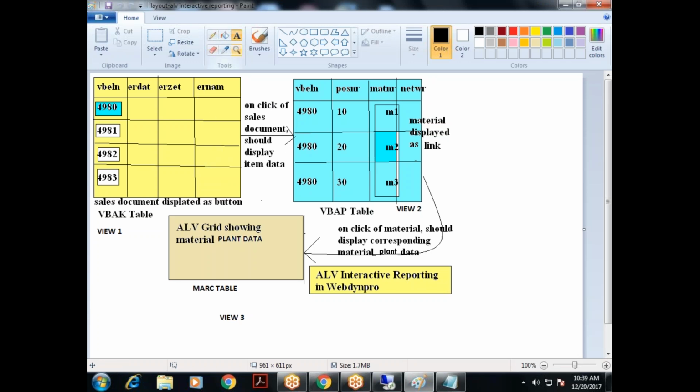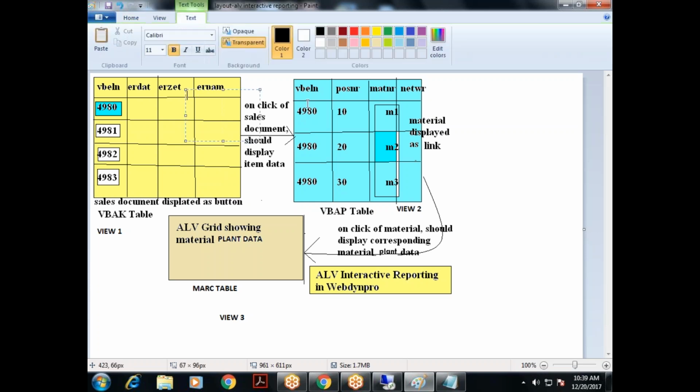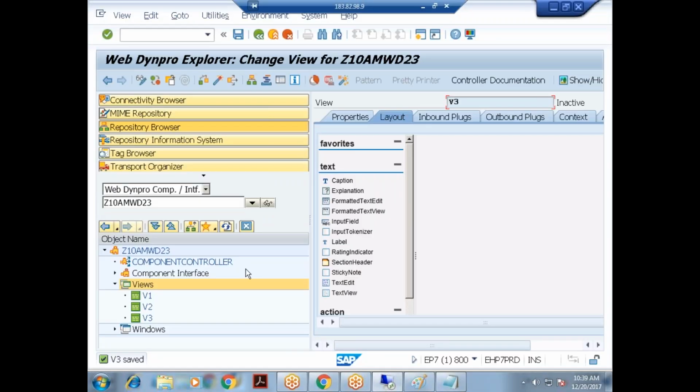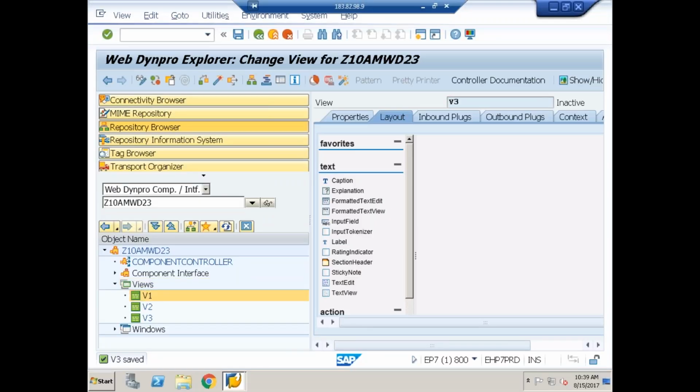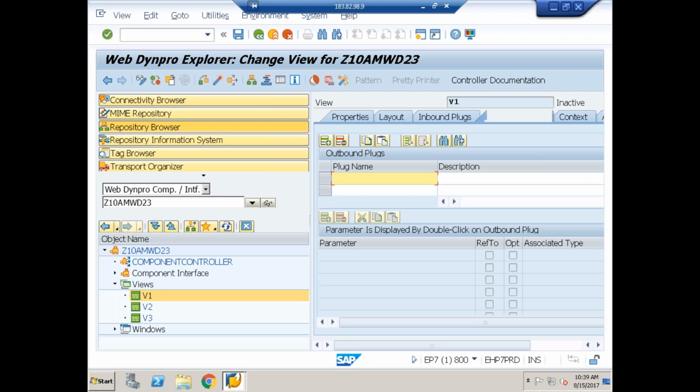So I require an outbound plug here, I require an inbound plug here, I require an outbound plug, again I require an inbound plug. So let me create those outbound plugs and inbound plugs. In view 1, let me create the outbound plug. So I'll give the plug name as to view 2.